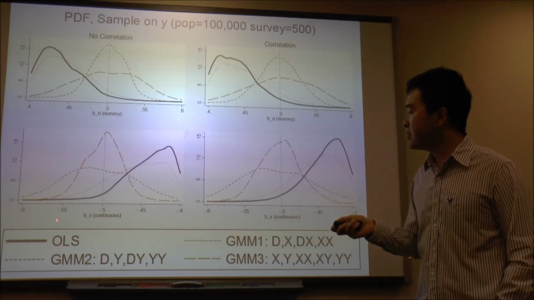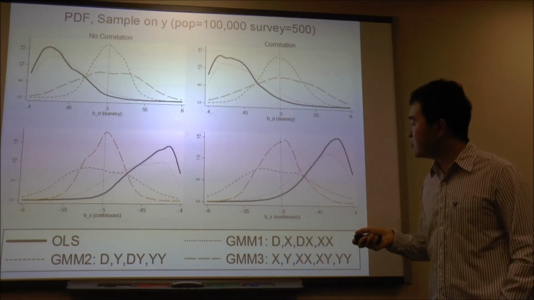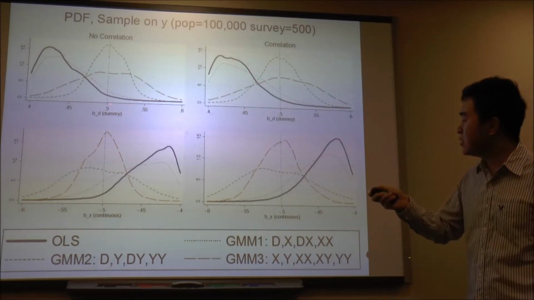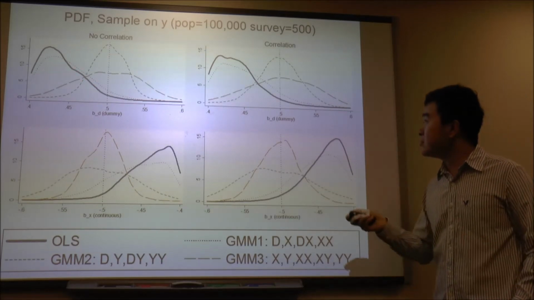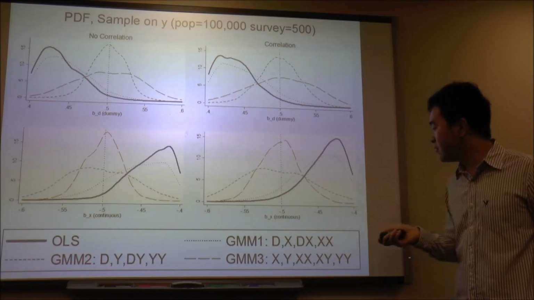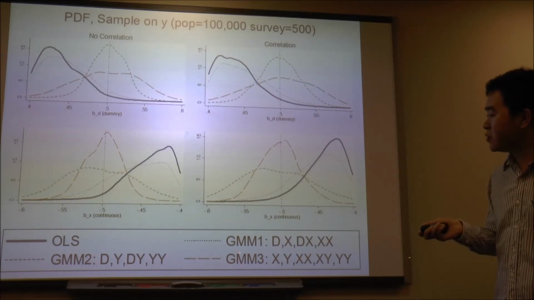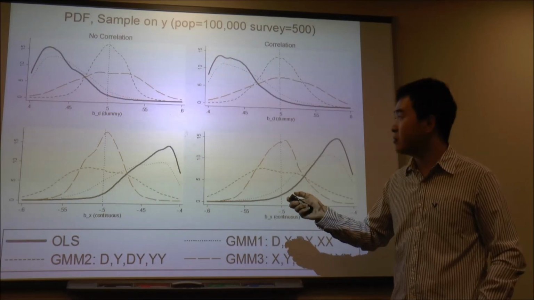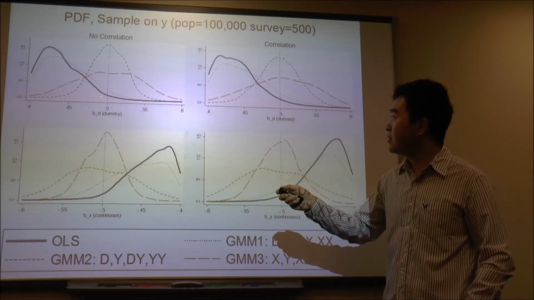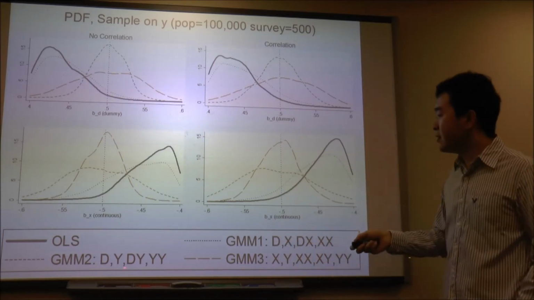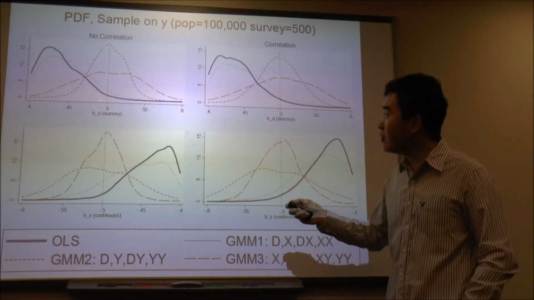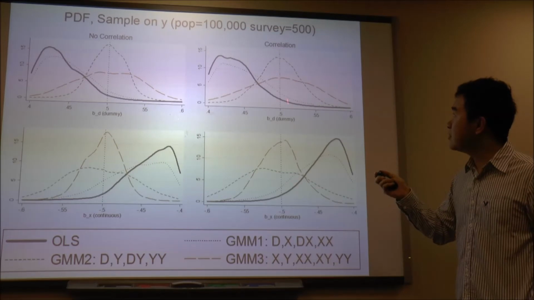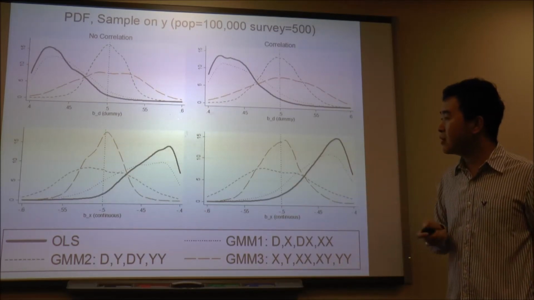As we expect, the OLS is biased, and we can see that in this case, the GMM1 is also biased, but we can see that there is efficiency gain from the GMM2 and 3, and there is some bias reduction or bias correction from the OLS. And again, the more information that you have for the dummy variable, the more precise the estimate. Similar pattern for the correlated cases as the uncorrelated case.